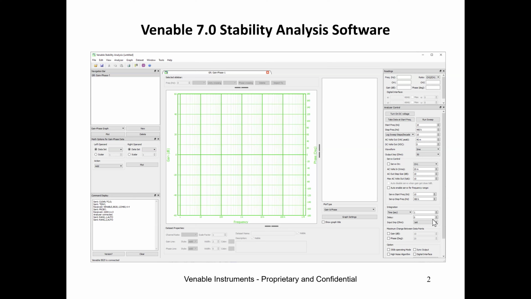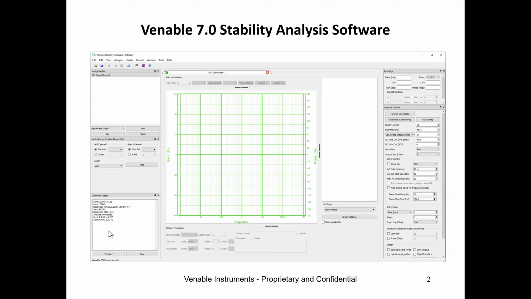Either side of the main plot screen, we have what we call a navigation bar, and this allows you to create new graph types. We have a math menu that allows you to perform math on the data sets that you plot or create in our software.